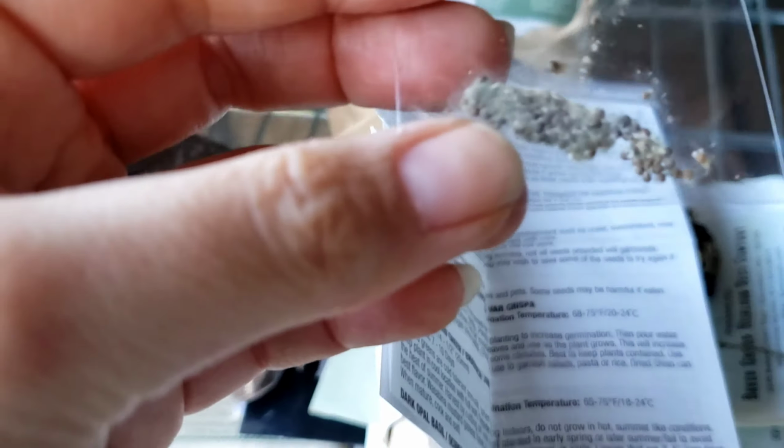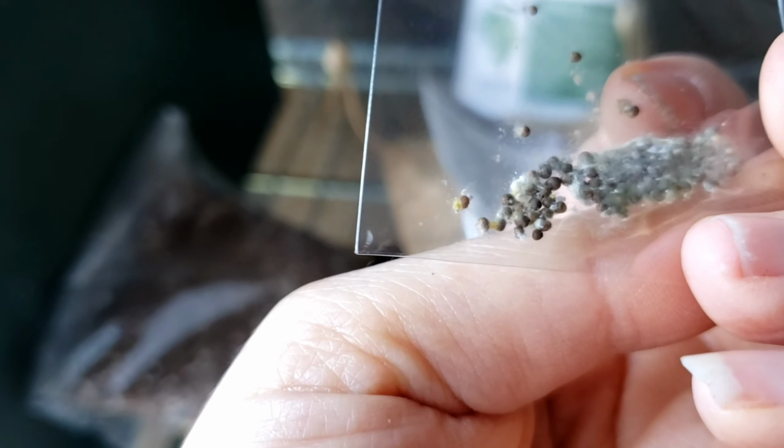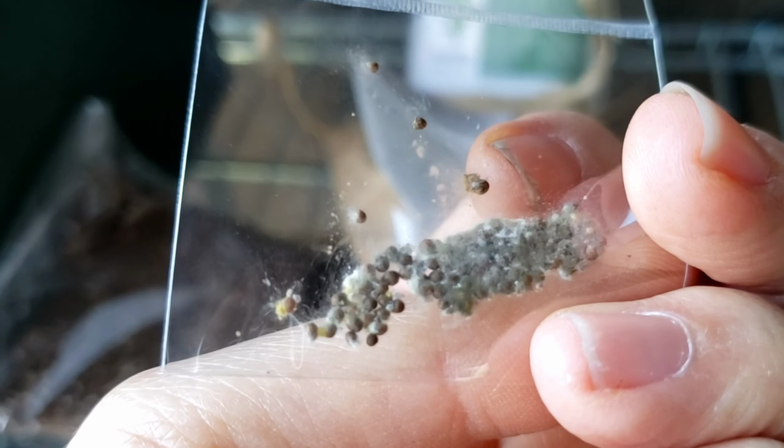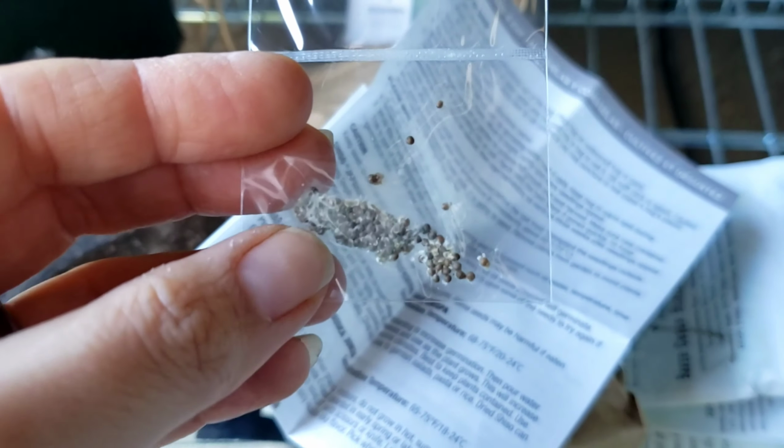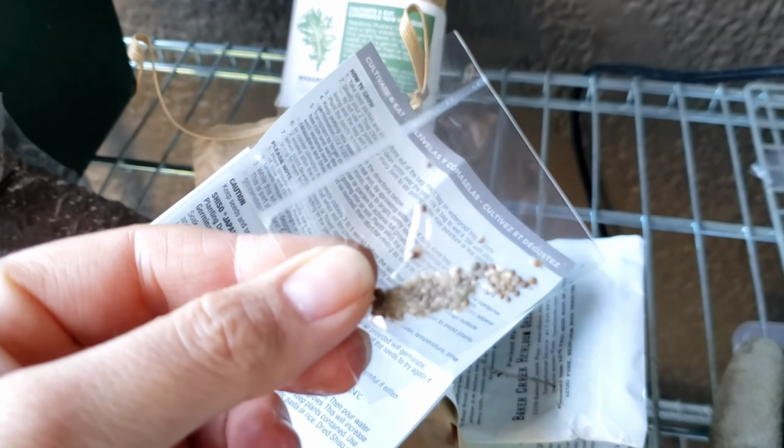So these are the seeds. They're definitely a little more... I don't know if those are good. I don't know if that's the way that they're supposed to come. I don't remember those with the other shiso that we had. So we'll see if this works, because these might be dead, but there's some that are still alive. So we're still going to try it.